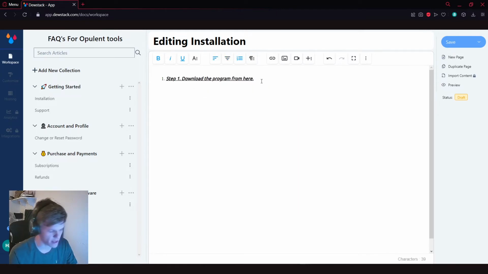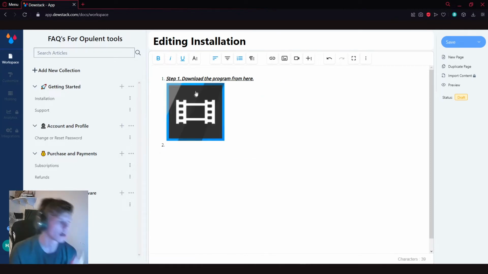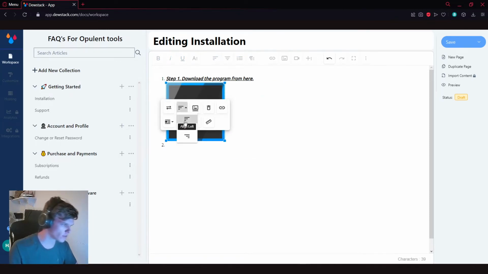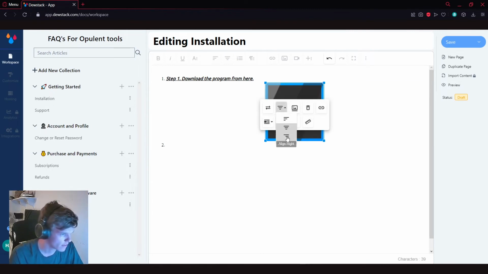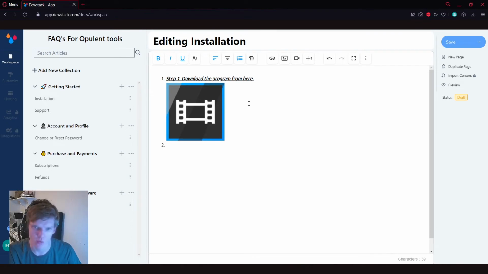But this is where we get a bit better. We can add links in. We can add an image. Now, once you've got the image, I'm not completely sure how you're supposed to move it. The way you can move it is you have to hit this align button. This is good, obviously, for having it in certain places. The only problem is you can't have it precisely where you want it. It kind of has to be in one specific place, which is okay. That's still fine. It still works.